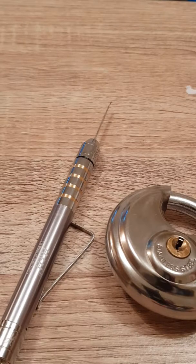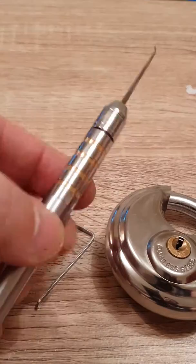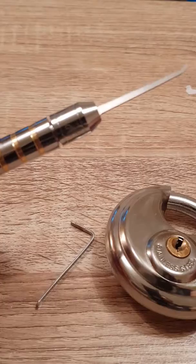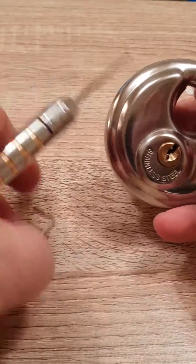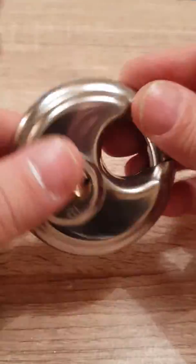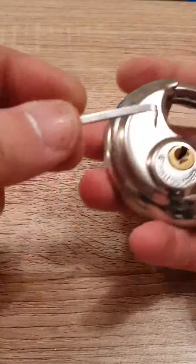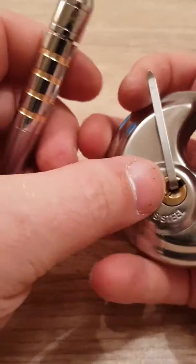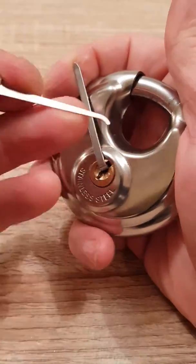Okay guys, I did the review on this pen style lockpicking kit from Amazon the other day, and I thought, well, I'll just show the thing in action. This is just a bog standard disc padlock. It's locked up. I don't have a key for it, and this tension wrench is a little bit big for that keyway, but we'll give it a go.